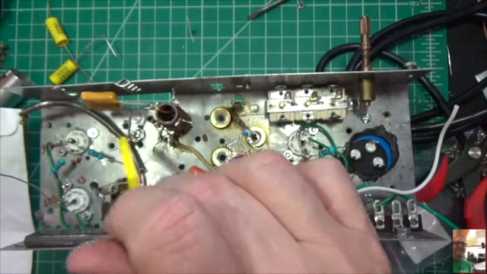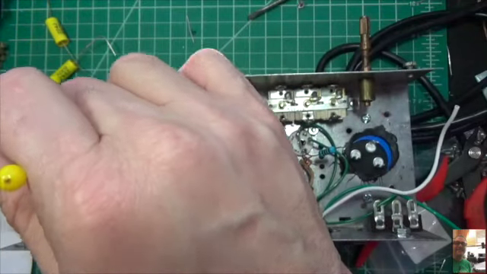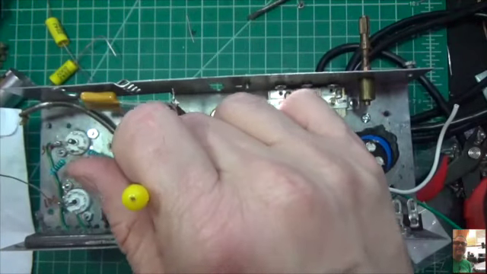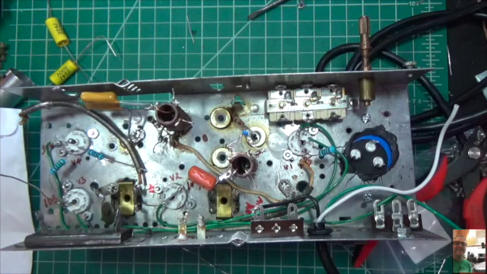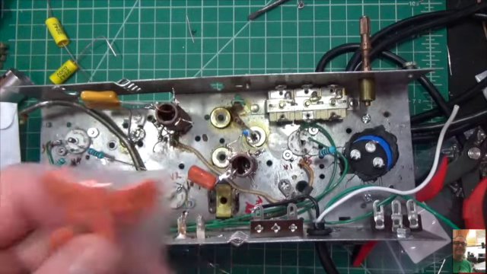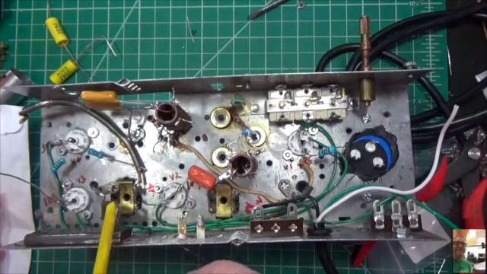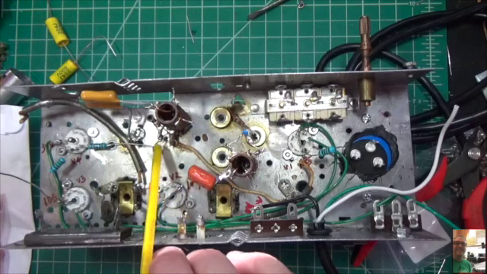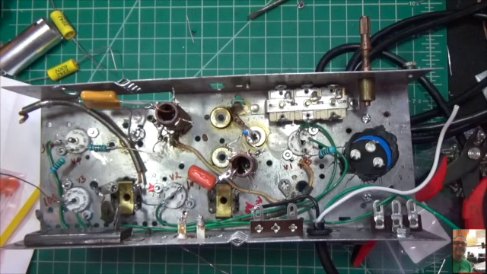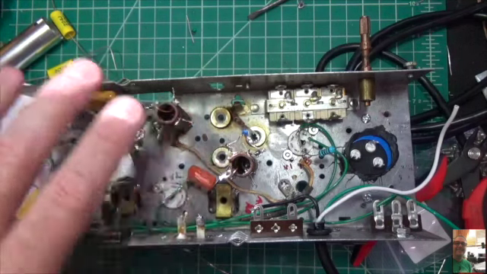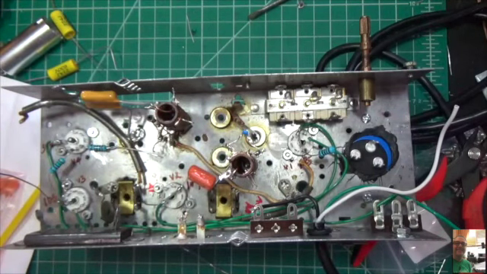I do need that 2.2 ohm resistor which is going to go from pin 1 here all the way over here. That's going to take the place of that filter choke inductor we were talking about. Then I have some .01s here which are going to take the place of this component and there's one more that goes here. So still going along steady. I'm going to put this video up now because there's really not much more I'm going to show you here. You know how to solder. As I make progress I'll come back and show you in the next episode. That's it everybody, have a great day.